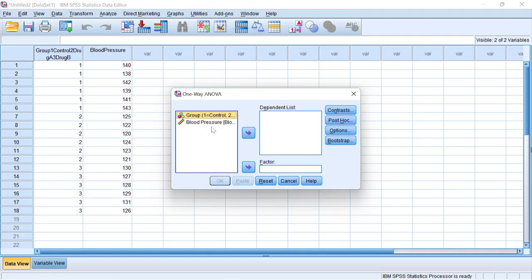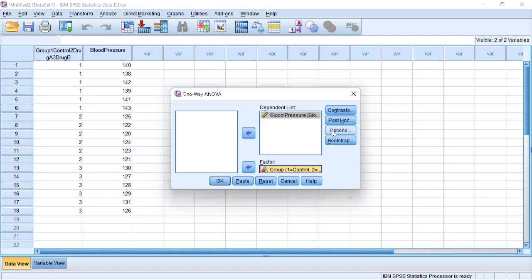Now getting here, don't forget what I told you. This blood group, because the value you get depends on this drug, is the dependent list. So I'll take the dependent list, while this one goes to the factor. That is the factor that determines the dependent list.